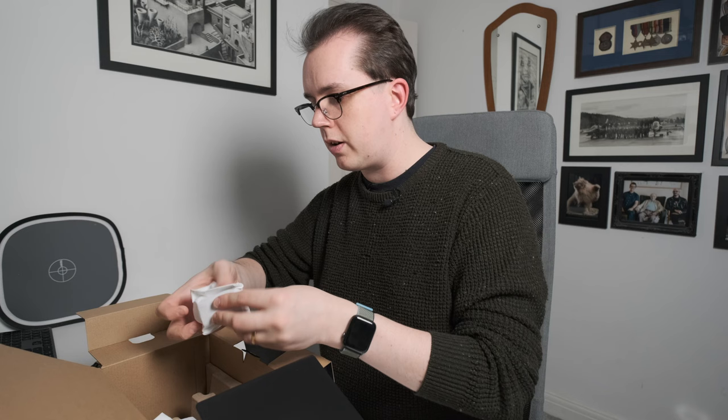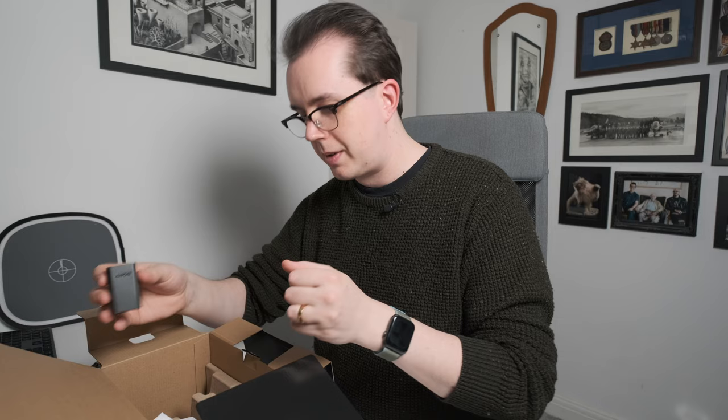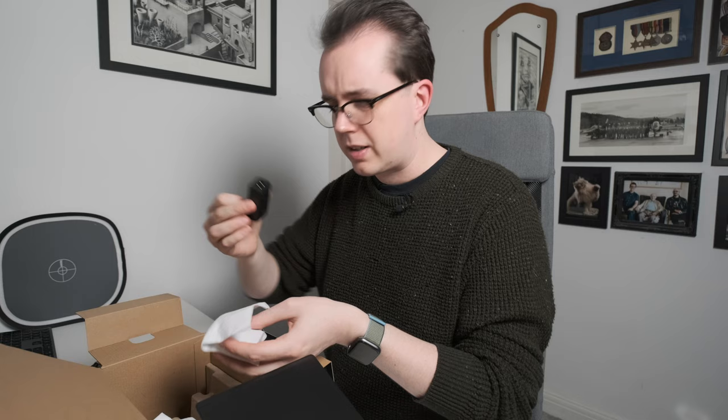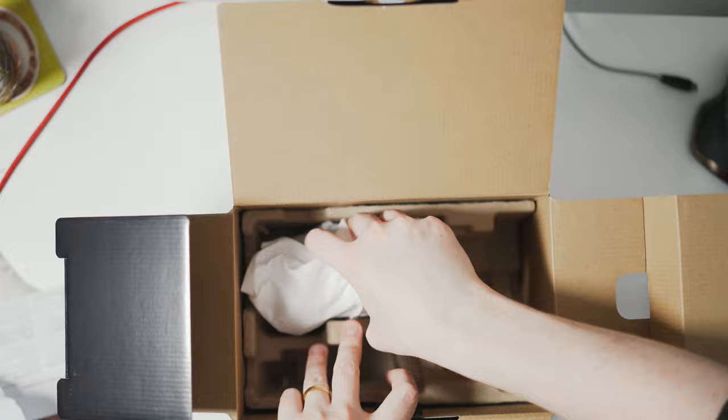We have a little cloth packaging for the batteries. I found something in the packaging that I don't know what it is — that is a USB on one side and a figure-eight power adapter on the other side. That looks like a capture card. One battery — this is the same NP-FZ100 that the A7III takes, which is quite nice actually, because it means I've already got five or six of them.